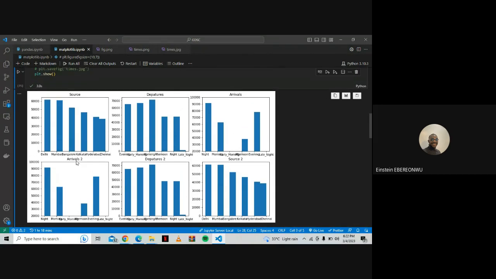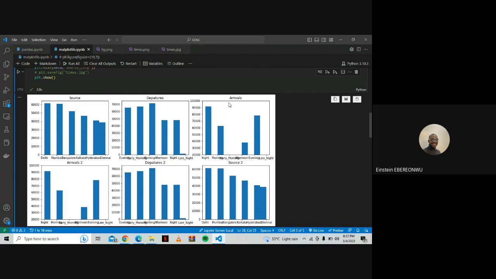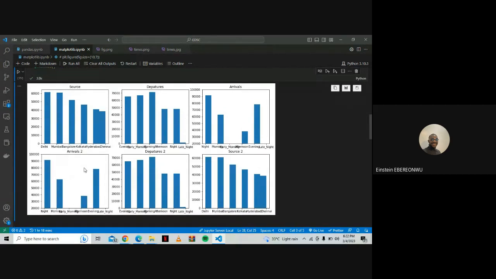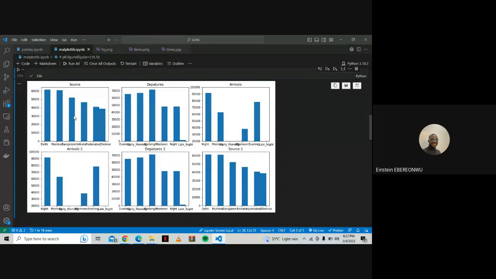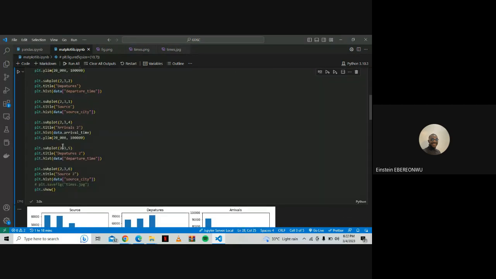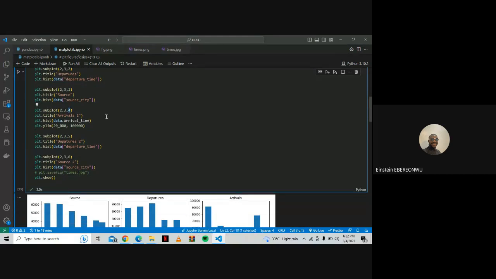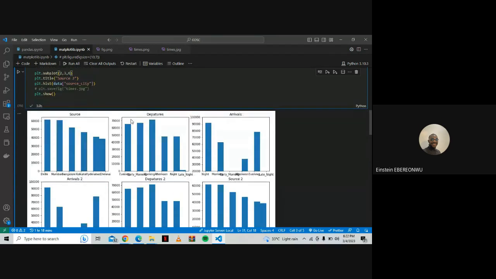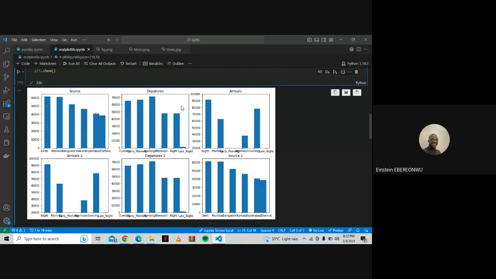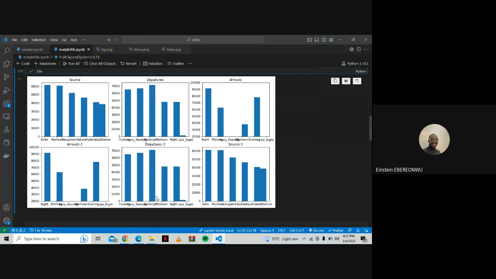There's no confusion here because this is our first arrival, this is our second arrival. We put arrival 2 to be, let's count, 1, 2, 3, 4. So that's why it appears here. Let's go and check arrival 2. You see the position index, that's 4 there. We put our source 2 as 6. So we count 1, 2, 3, 4, 5, 6. You see source 2. Is that clear?